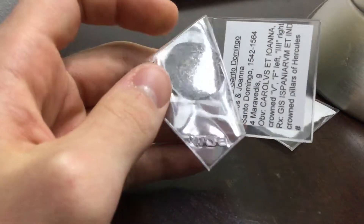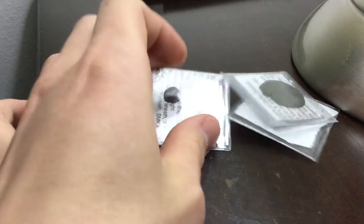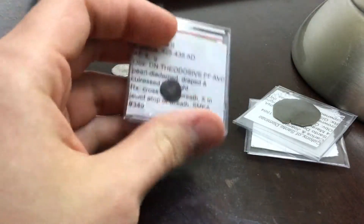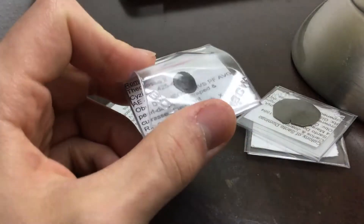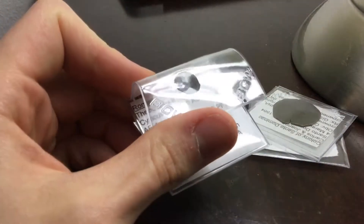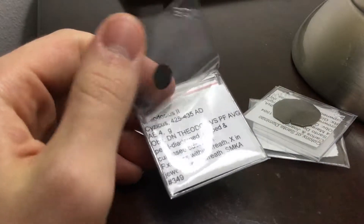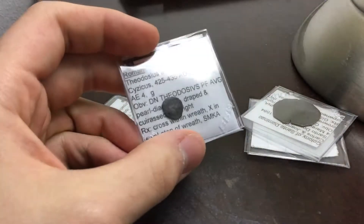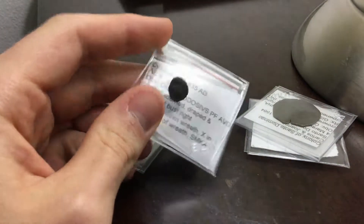Kind of hard to see since it's copper — it's a traditional copper coin of the New World with the Pillars of Hercules. There is also a Theodosius the Second; most of the legend is worn off. I believe it's a Nummus. You can see the Christian cross but the face and the legend around it are almost completely gone.